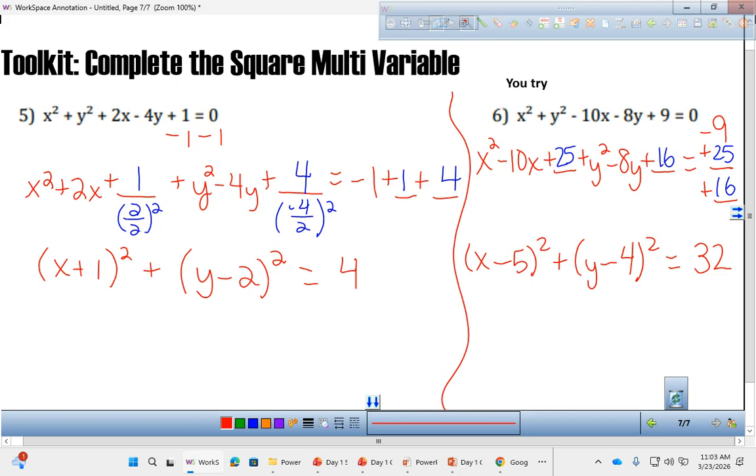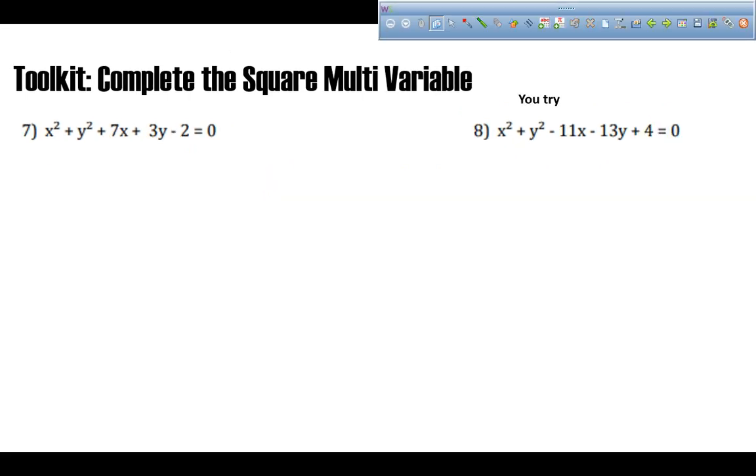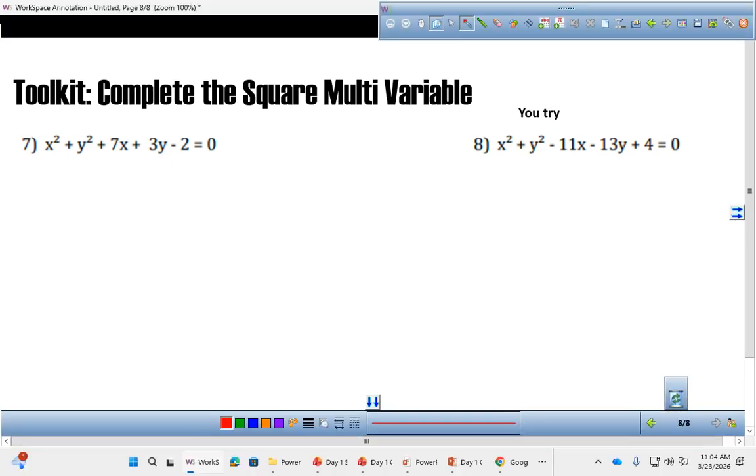The last 2 examples on your toolkit are not any different. You're just going to get decimals. All right, I'm thinking I'll show you 7. I don't think we need to do 8. Is that fair? Not different, just more annoying because you're doing it twice, and they're odd, which is going to create these decimals. All right, so I am going to move the 2.